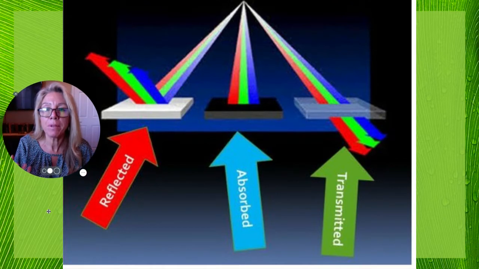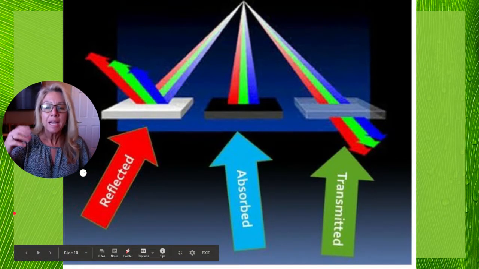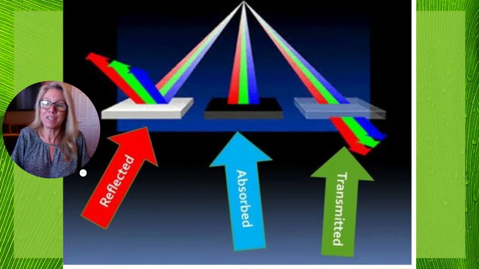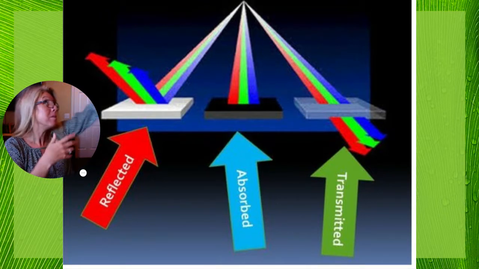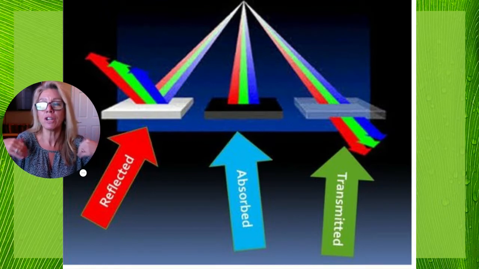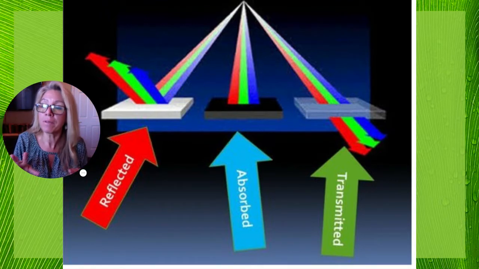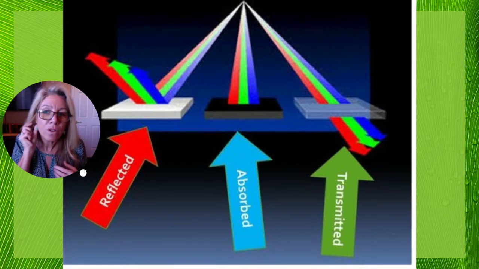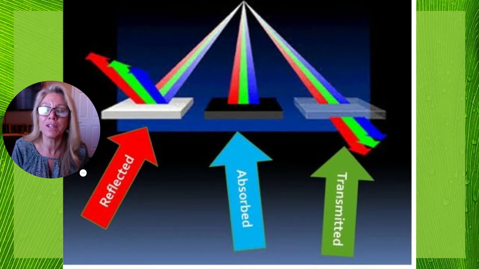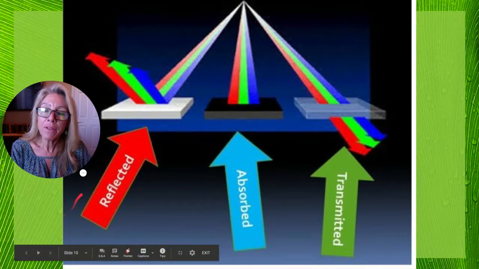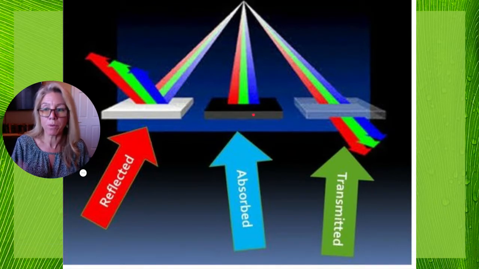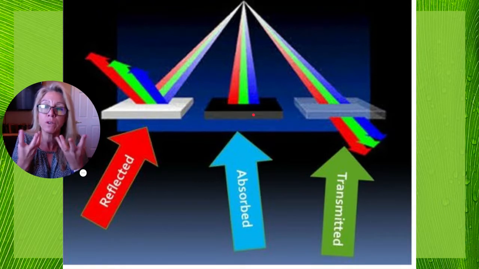Let's talk about what happens with light when it hits something, okay? It can be reflected. For instance, I purposely wore a green shirt today. I don't know if you can tell that it's green, but there are wavelengths coming in from my window in front of me and the lights above me, and they're hitting my shirt, and then they're bouncing back off to you. It's getting reflected. That means I'm not absorbing the green light. Okay, or there, I have green earrings on here. It's reflecting green light back out to you in your eyes. Other colors like blue and red, those are getting absorbed by the shirt because you're not seeing those colors, so I must be absorbing them.